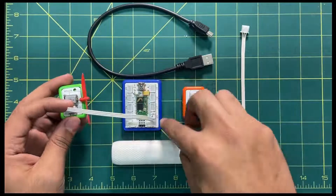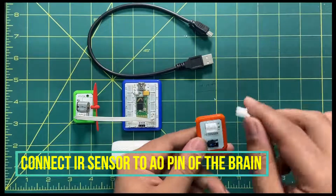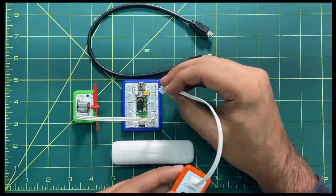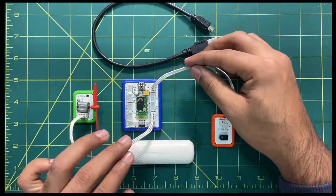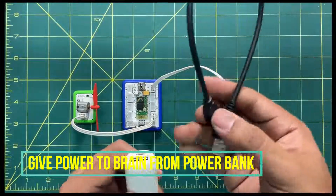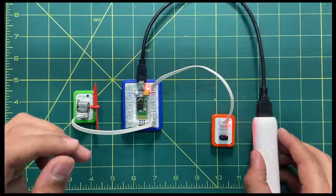Connect the motor's connector to the D6 pin of the brain. Second, take the IR sensor and insert the first end of the three-pin connector into the IR sensor, and connect the second end to another pin. These are the connections for the output and input devices. To power up the brain, connect the first end of the micro USB cable to the brain and the second end to the power bank — the circuit is now powered up.